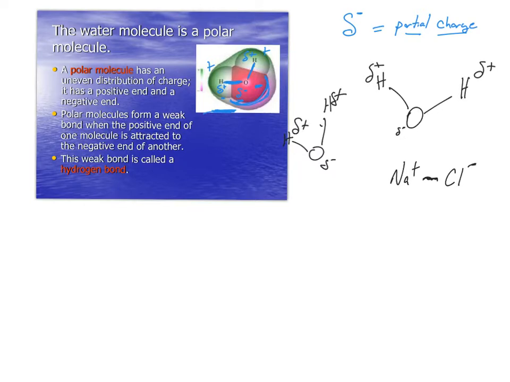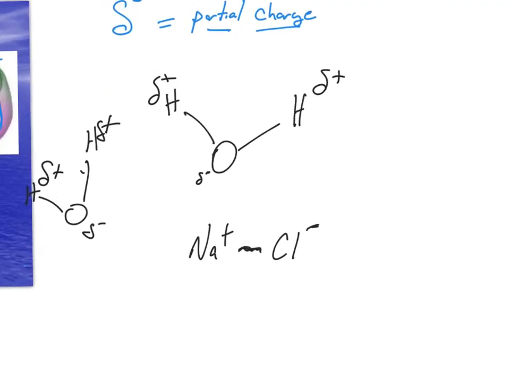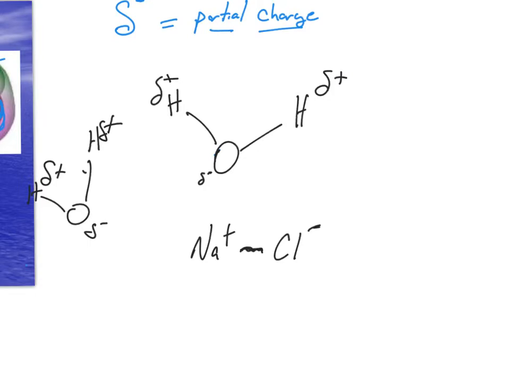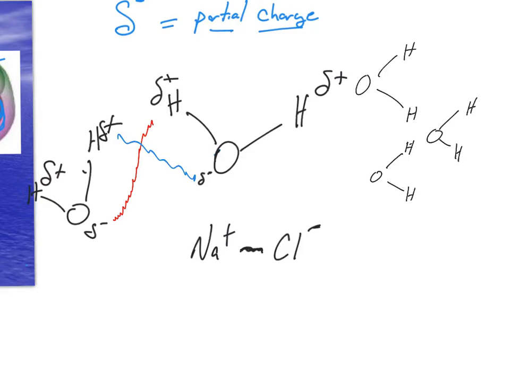What happens is that these molecules start to arrange each other. So this negative starts to attract the positive, and this negative starts to attract the other positive, and the molecules turn. They turn in such a way as to line up, and what you get is this lining up of water. And it lines up over and over again. And why is it lining up this way? Because there's this attraction between the partial negative charge of oxygen and the partial positive charge of hydrogen.